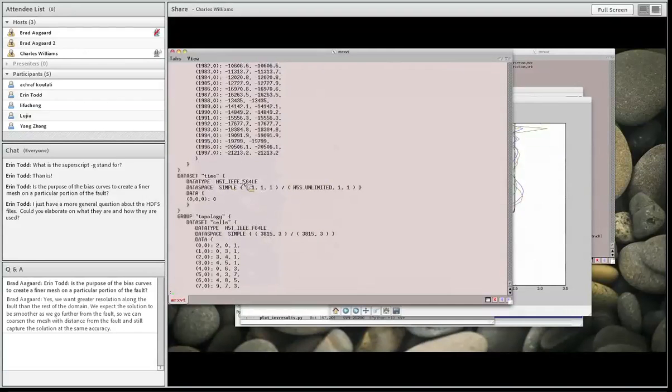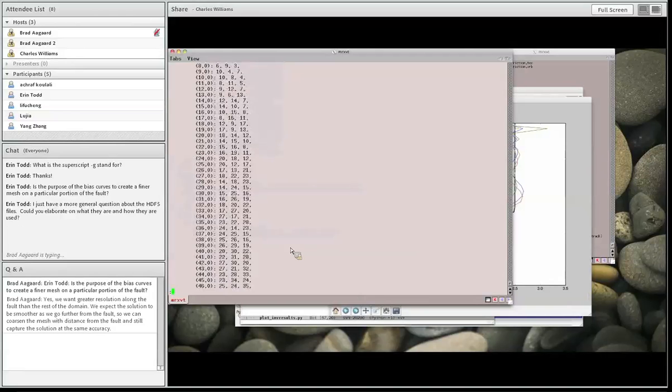There's time. This is very simple since there's a single time step. We have topology, which is our cells. That just shows how the vertices are connected together. These are triangular cells, so each one is composed of three vertices.